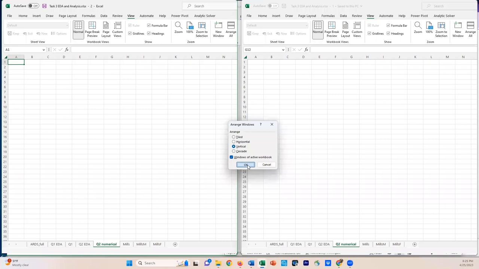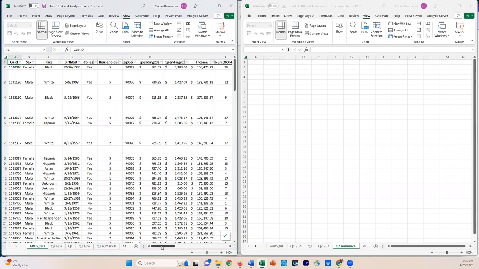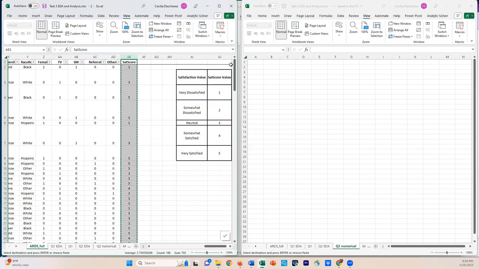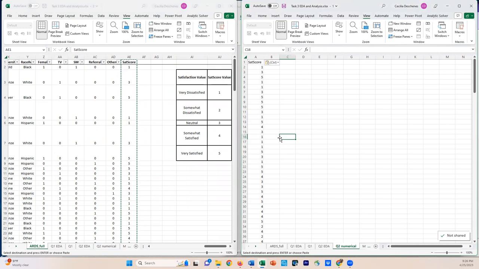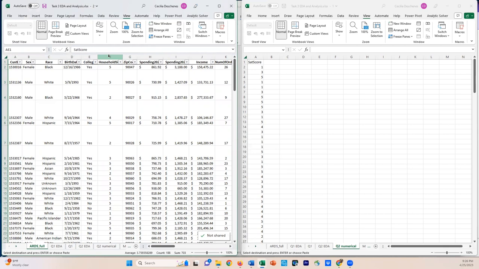Okay, great. All right, so on the left-hand side, I'm going to come back to all the data, and I'm going to put my response variable as the very first one. So I'm going to copy that into this first spot with paste special because I had Index Match in there. I don't want to change anything. And then now I'm going to get the rest of my numerical variables that I would like to put in there. Just to make things quicker and easier, I'm probably going to get more than I need and then just delete the ones I don't like.